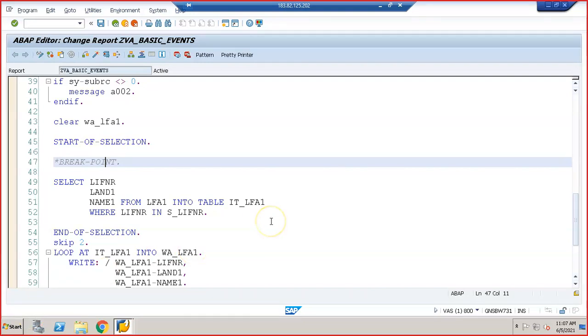Okay. So either we can set a breakpoint, we can do it with the breakpoint option here, we can write the breakpoint logic here, or we can go for /h. In this way, we can go to the backend and analyze what's happening in the backend. This is all about the debugging concept.